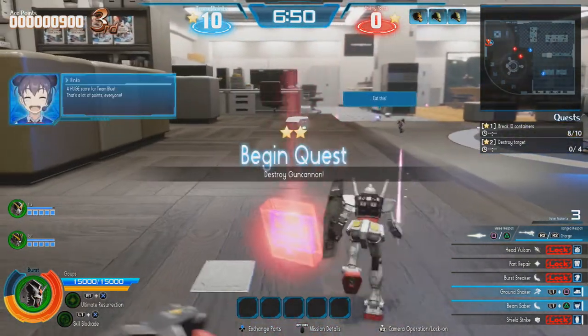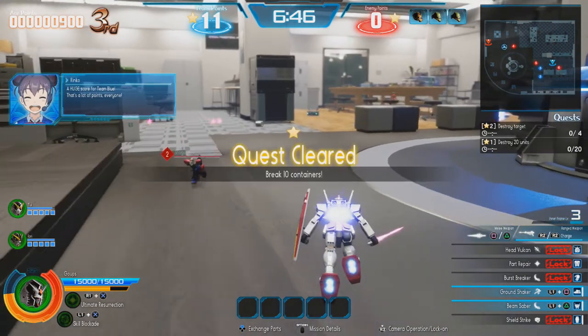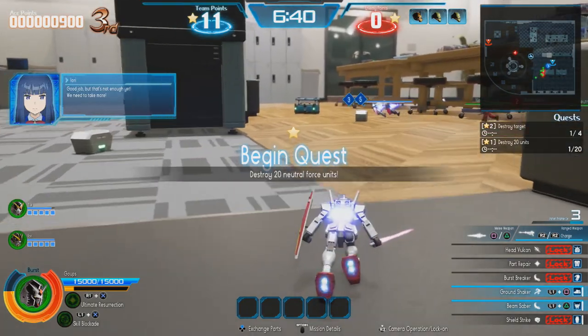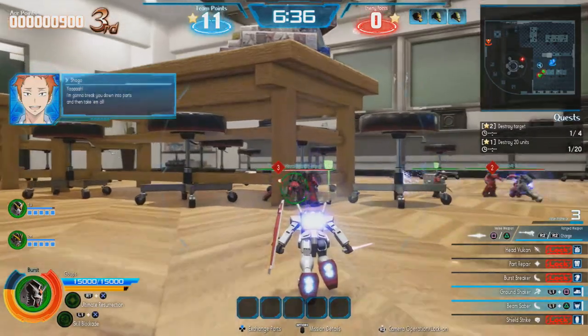Recover 3 parts. We did it. This is HP, I guess? I don't know. So what we got? We got destroy target, and we got destroy 20 units. So I guess we can start just destroying these neutrals?